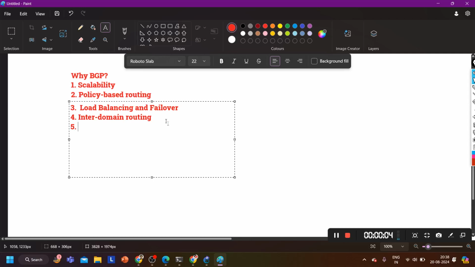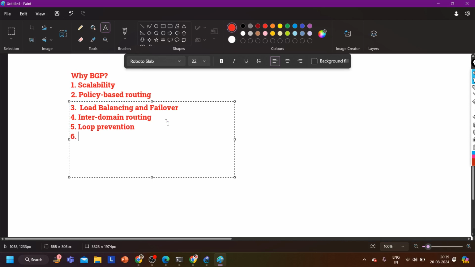See, in BGP, you will see BGP is much better than IGP protocol for loop avoidance, right? When we start the BGP protocol, you will understand this. Don't worry. For now, I am just typing here. You can take one screenshot of all these points because you are going to understand them in the upcoming days. Loop prevention.